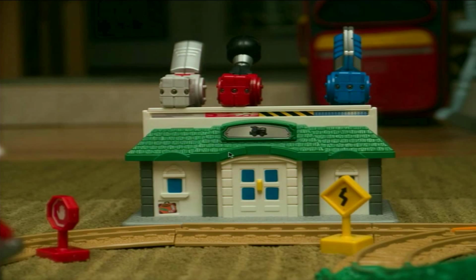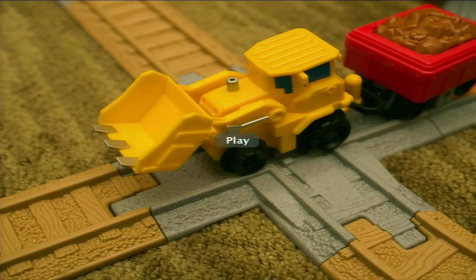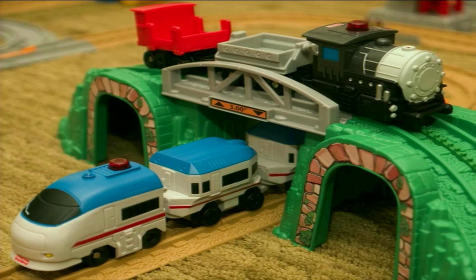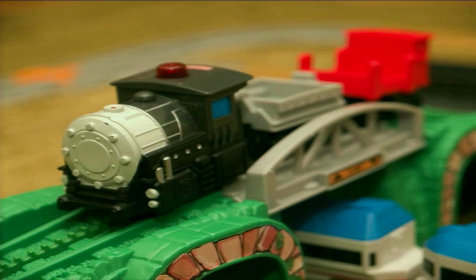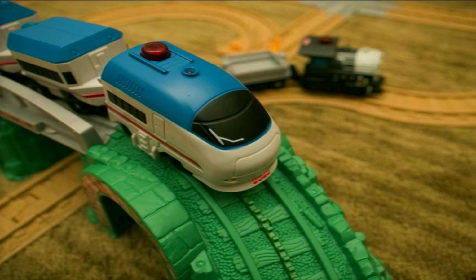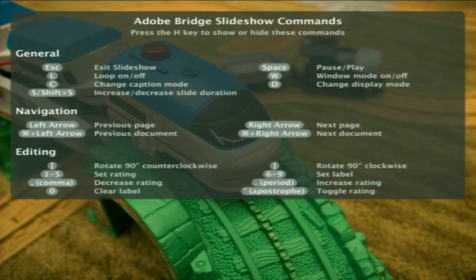It'll also have one of two things superimposed. One will be this thing that says paused, press space to play. And that means if you press the space bar, as I'll do now, it'll go ahead and play these images automatically as a sequential slideshow, which is a really wonderful thing, obviously. Or you may see this help screen with a list of all the different things you can do in the slideshow mode. And if you want to see that help screen at any time, you just press the H key for help. It'll also go ahead and pause the slideshow at a certain point.